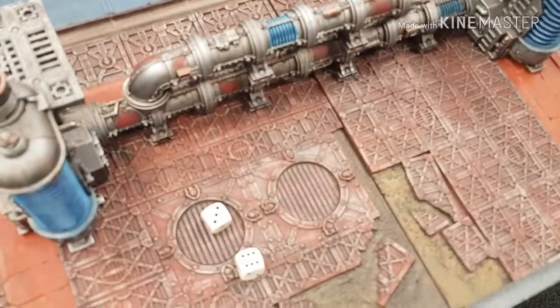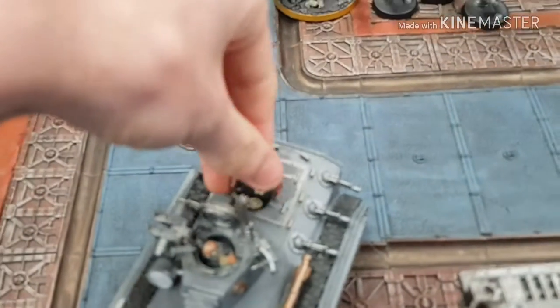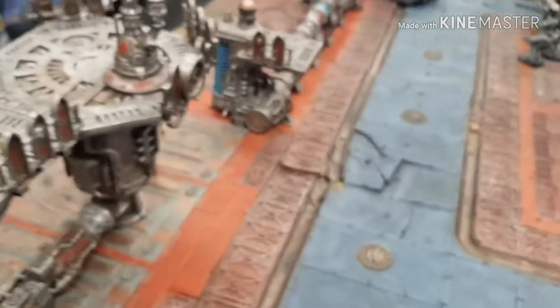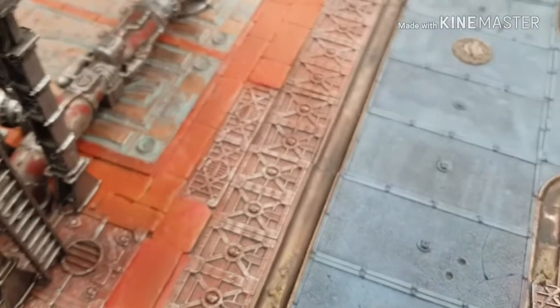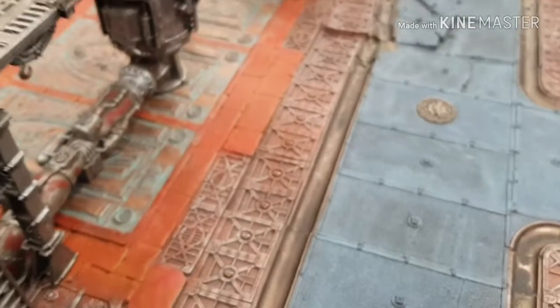Rolling 2 dice because it's in half range. Discarding the lowest, and that's going to be 6 damage. It is down to 1 wound. How dreadful is that? I'm not scared of it dying, because it's just going to come back on. I'm more scared that you're going to get another point. 2, actually, because I would have killed the... That's if it blows up.